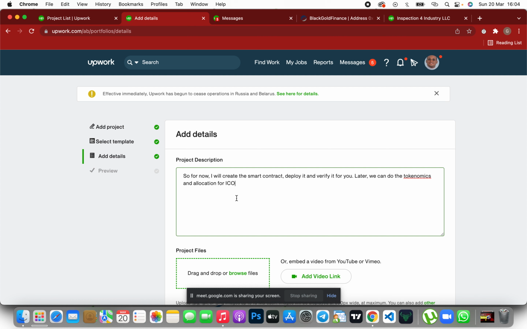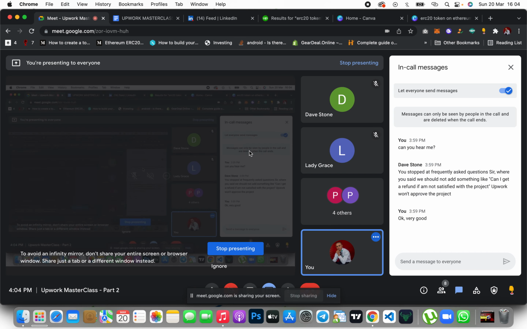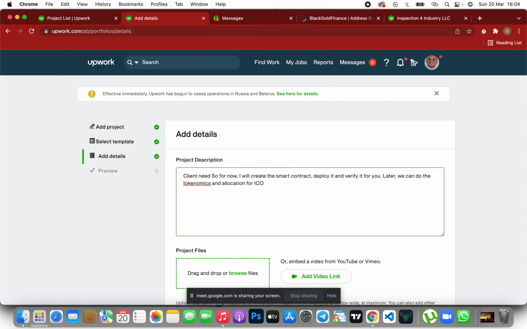The client needed to create a token for his company relating to oil and gas, built on the Ethereum network using ERC20.